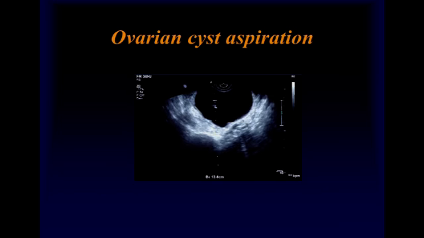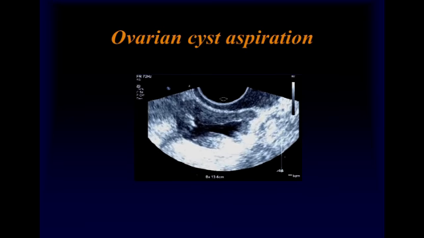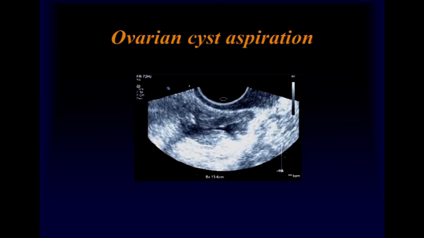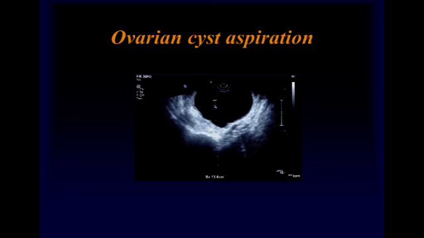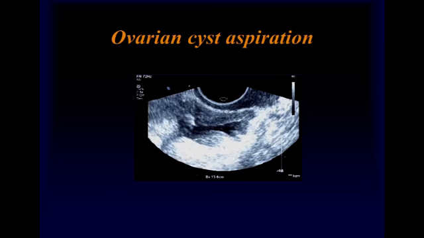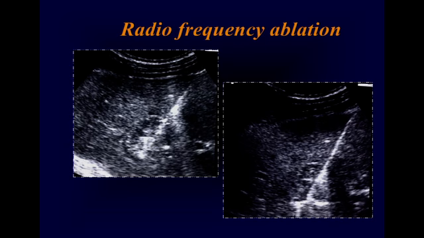When it comes to ovarian cysts, it all depends. The approach depends upon the visibility of the ovarian cyst. If the cyst is very easily seen transabdominally, we might do it transabdominally. But if it is seen better transvaginally, then it is better to do with a transvaginal scan with a guide which is attached to the probe. RFA is a different talk altogether, but this can again be very easily done under ultrasound guidance.